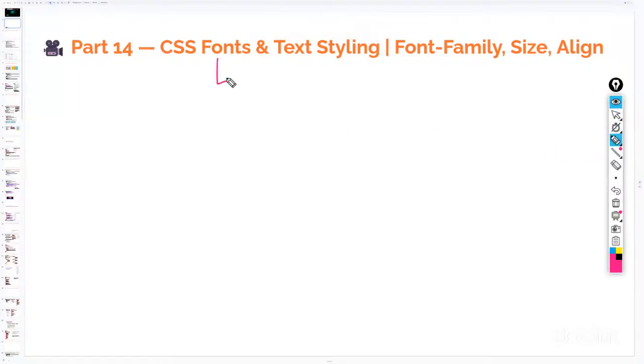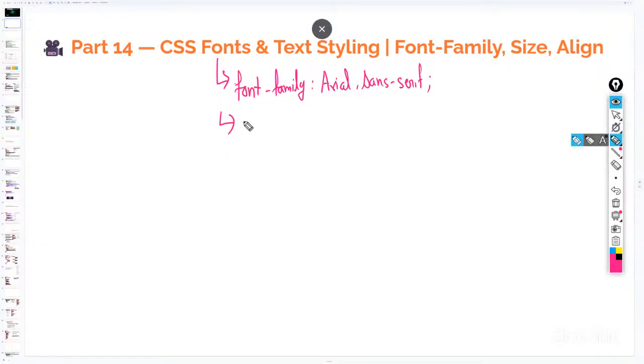All of you have been using the font property called font family, right? I think you are using the default Arial, Sans Serif.